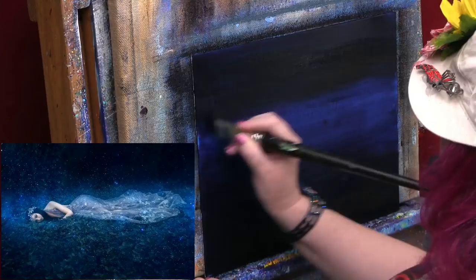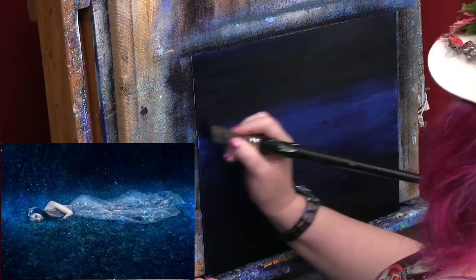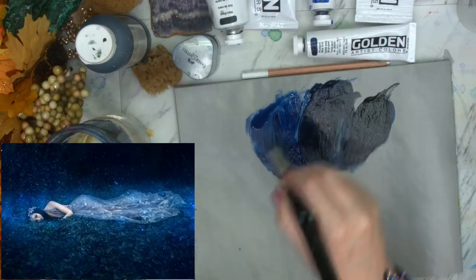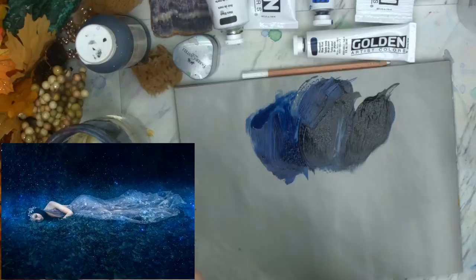Cool night sky. I love Mars Black. I love Bone Black. I love Ivory Black. They're all wonderful. But for something like this, their nature, the way they reflect to the eye, just wouldn't give us that starry field we're expecting. And so this is a nice little trick that you can do when you're painting to make sure you're getting it. And the wonderful thing about the Prussian is it's almost, you know, a glaze.